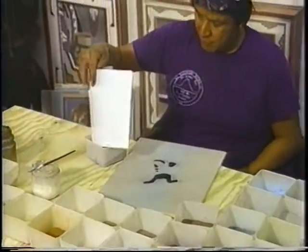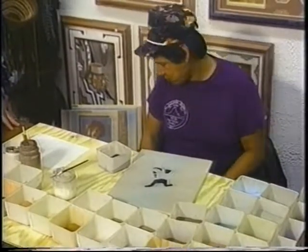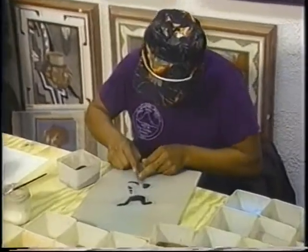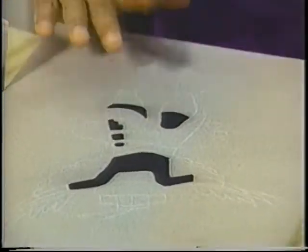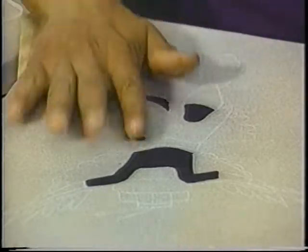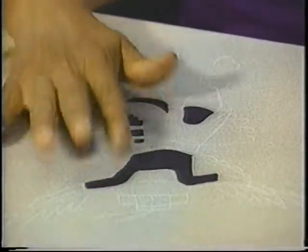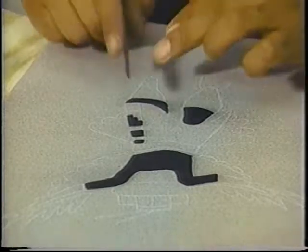Now, traditional sand painting is done much in this fashion right here, where you're separating every color of sand in between. And just a minute here, we're going to go off. He's going to apply sand over sand in order to show shading and highlight. It's critical that this glue mixture be just right as you do this. Too much water in it will make the sand bubble up and crack as it dries. Smoothness, evenness of texture are very much a part of sand painting in order to get a really fine picture of the quality that we're after.